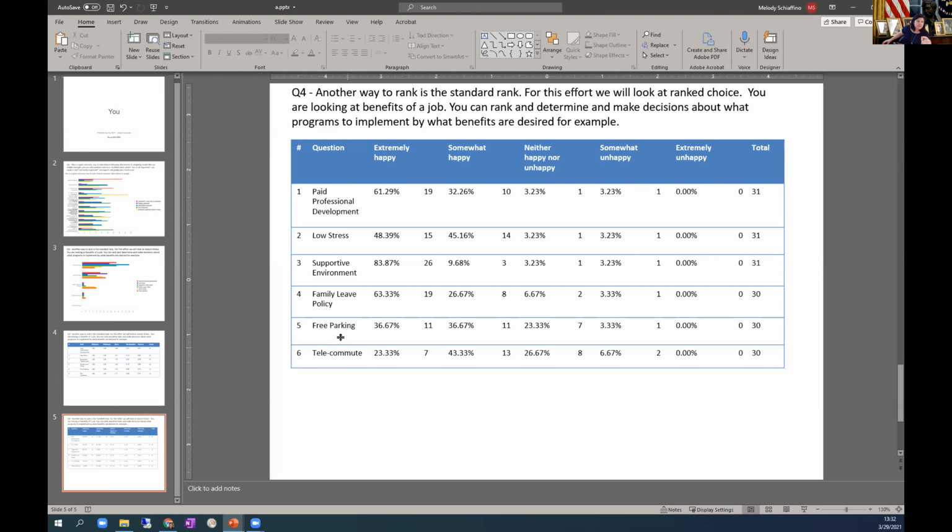The reason that you do that is because it pushes the categories so that you're able to see where the categories are loaded. So we would expect there to be either a big range of responses, right? So people will be kind of all over the place with those, or probably neither happy nor unhappy, or somewhat unhappy, because it's not really a benefit. It's more of a long-term or distal benefit that they can't tangibly benefit from now.